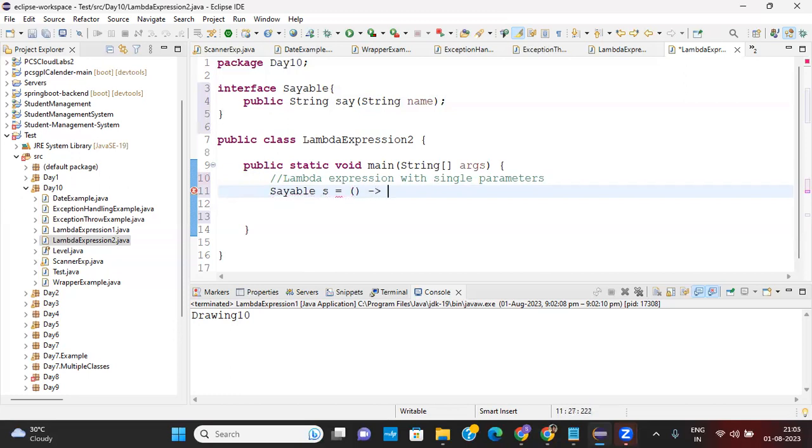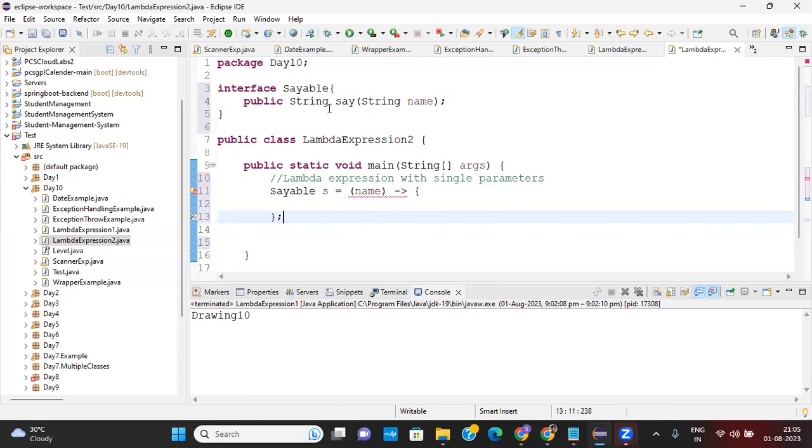This is the lambda syntax, and this is asking for some parameter. What parameter did we mention here? name. So copy it and pass it right here as the parameter. Now it is taking the parameter.